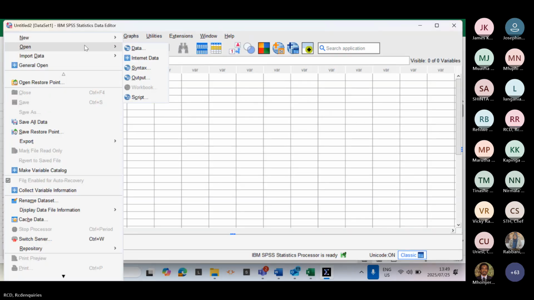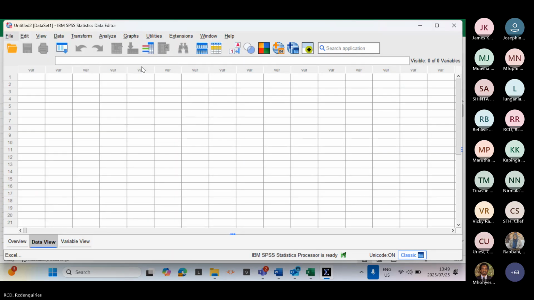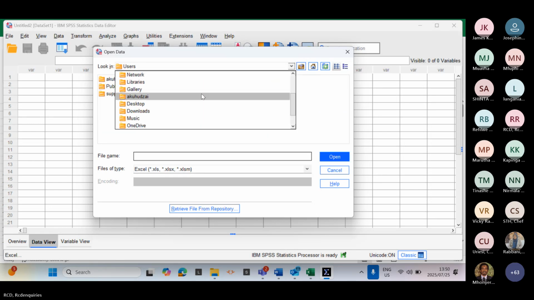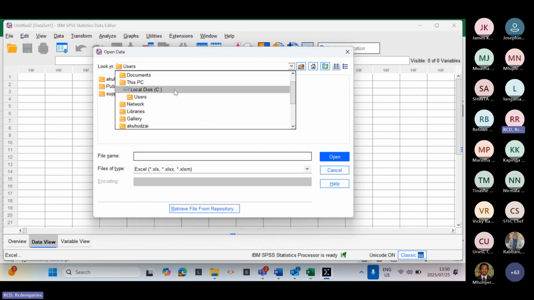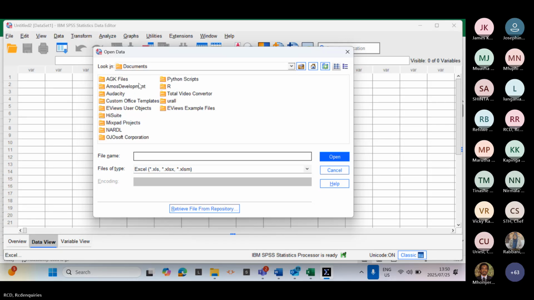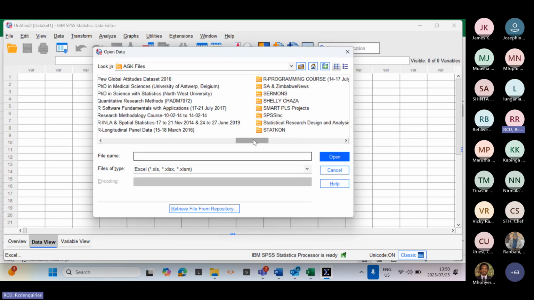File. Open. Import. Excel. Documents. SPSS.